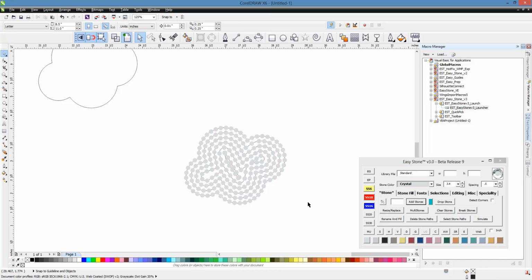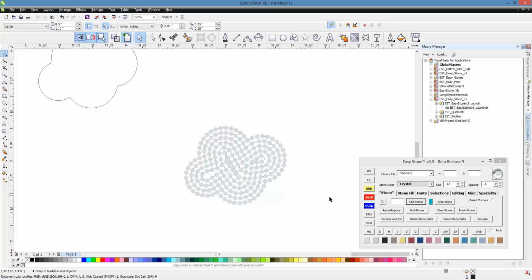I expected it to give me some type of error message, and basically what it's telling you is that sometimes when you do those offsets, it gets confused because the paths that it's generated when you create those offsets are not created properly, and sometimes it'll give you an error message. But if it does do that, just click on Add Stones without choosing the Alt option, and then it will go ahead and apply stones.